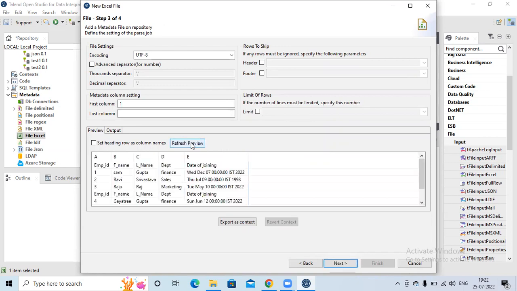So now you can see this is my data that is coming here. This is my header in the first tab. This is my header in the second tab, but it is not treating that as a header. It is treating that as a record. So for that, if I want to make this header as one, let me make this header as one.